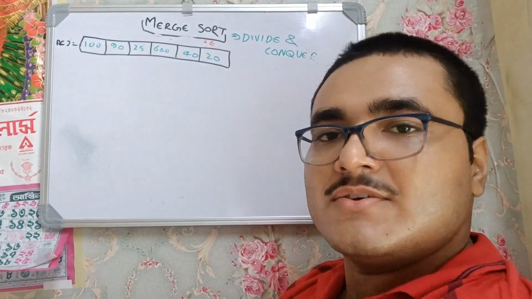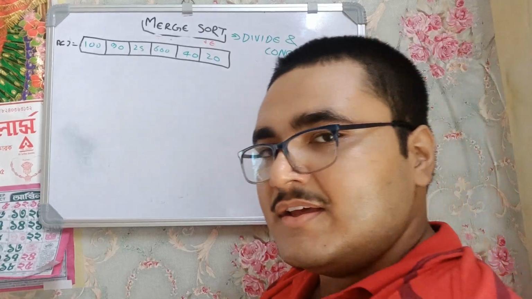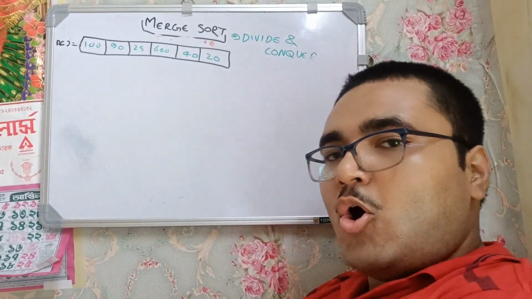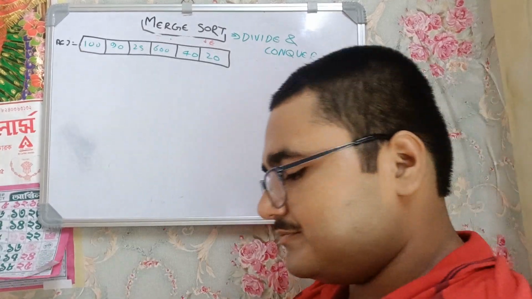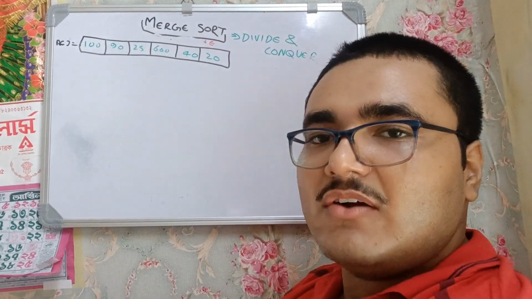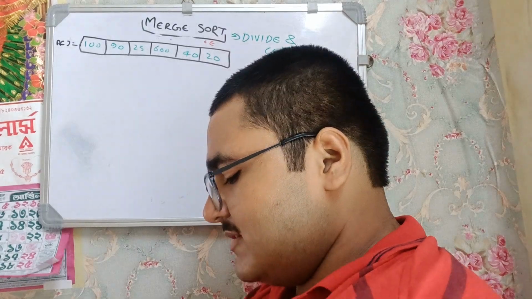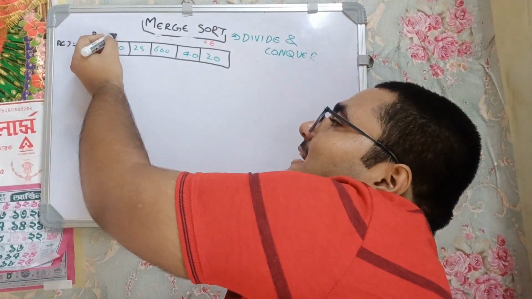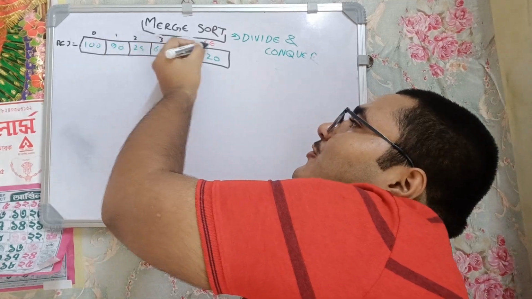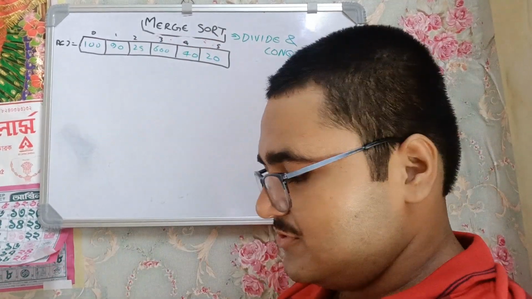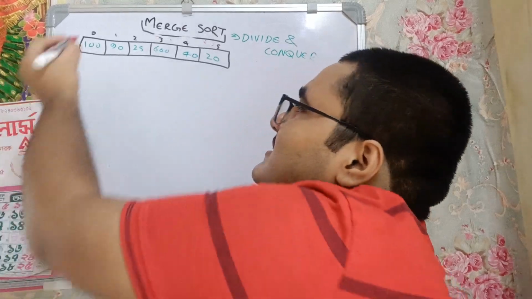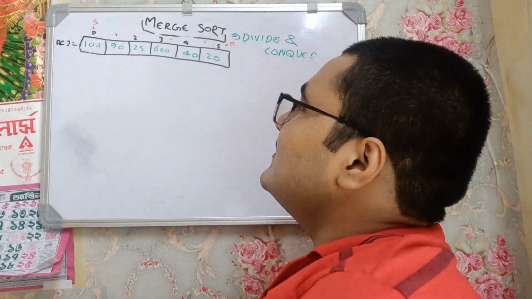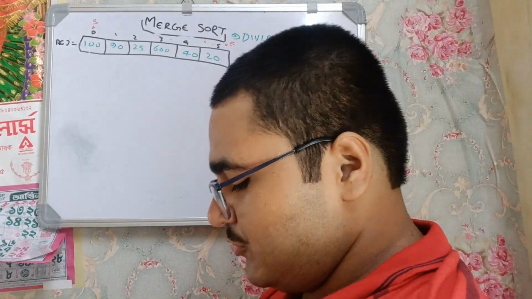First task is what we are doing, we are dividing the array. Also before that we are just finding out what is the midpoint of the array. So say suppose from 0 to 5 these are my index values, 0, 1, 2, 3, 4, 5, and if this is my start and this is my end, so 0 plus 5 is 5 divided by 2 is 2.